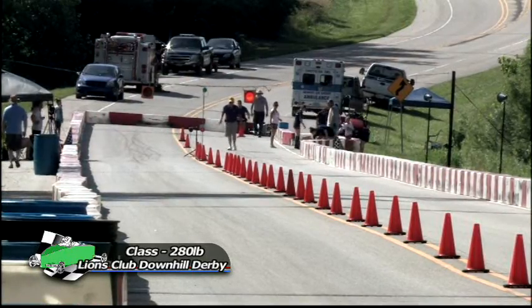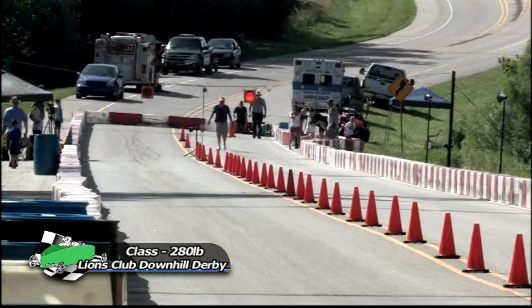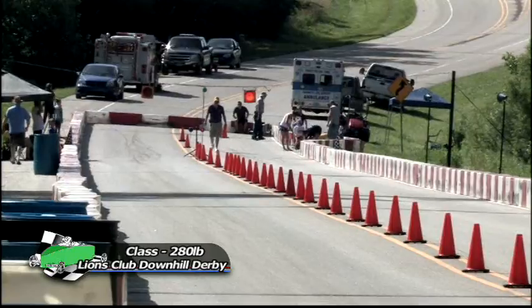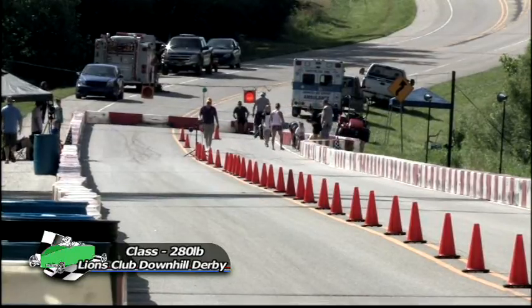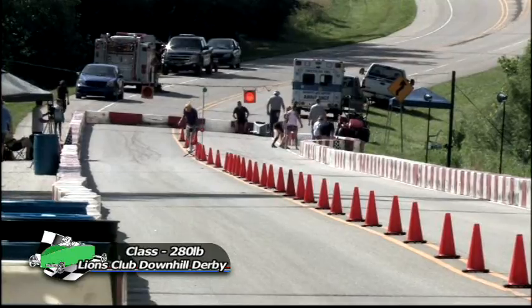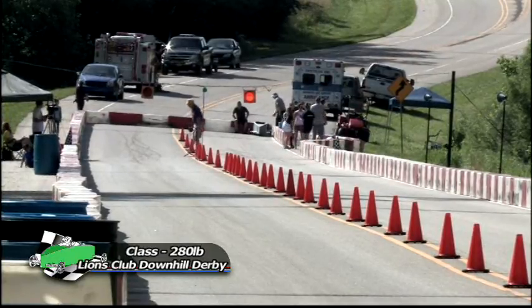And very, very safe. Of course, as a parent, you see that happen and it's like, oh, that's kind of scary. A big supporter, Don Booth, helping us out here. Yeah, we've had a few crashes over the years. We've had one that took our van out. Remember, a few years ago it took our van out.